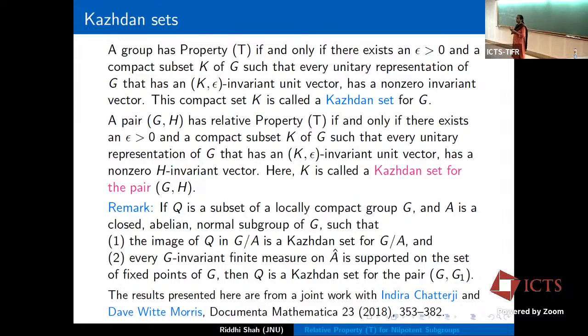So to do this on a quotient, what you'll do is you take that. It means that the trivial representation is weakly contained in L2 in this representation pi. And it also means that when you take the Fell topology on this set of unitary representations, the identity is an isolated element.